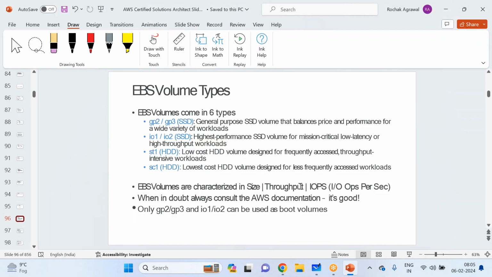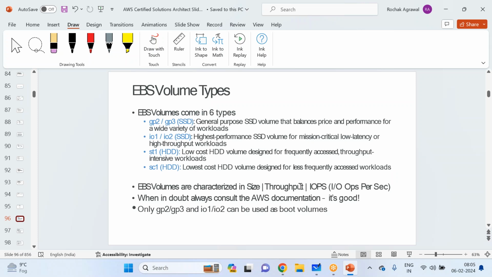Let's see. GP2 and GP3 are the general purpose SSD volumes that balance price and performance for a wide variety of workloads. So if you're not sure which type of EBS volume you need to use, you can use GP2 or GP3. GP2 was the previous generation, GP3 is the latest generation.